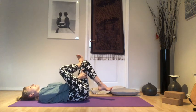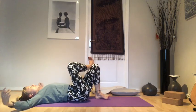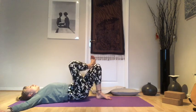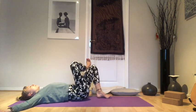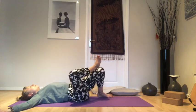Release the grip of your hands, ground your right foot down, bring your arms out wide. Shift your hips a little bit over towards the right side. Your whole shape, legs stay as they are, just tip everything over to your left.